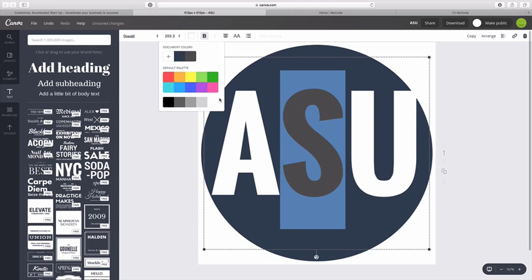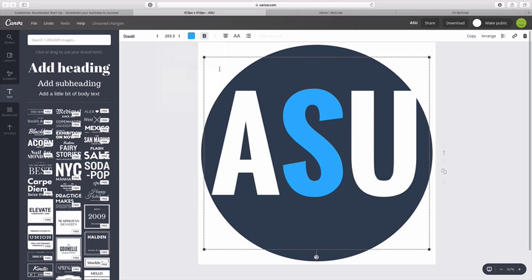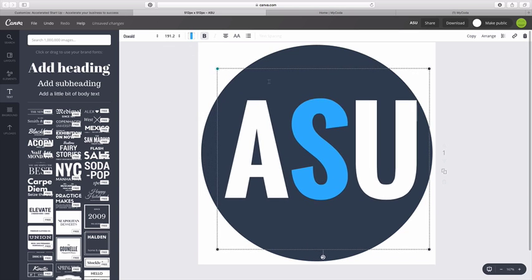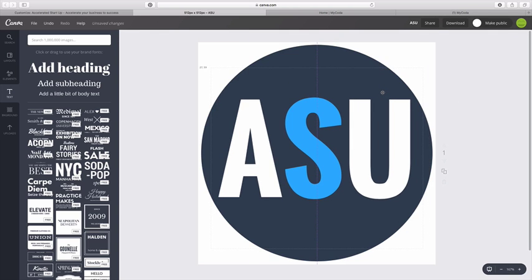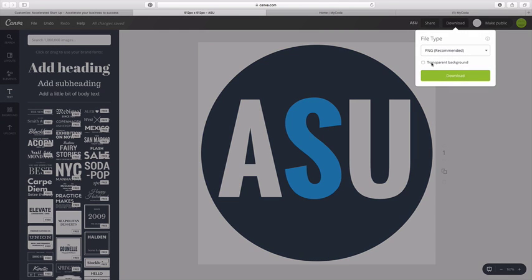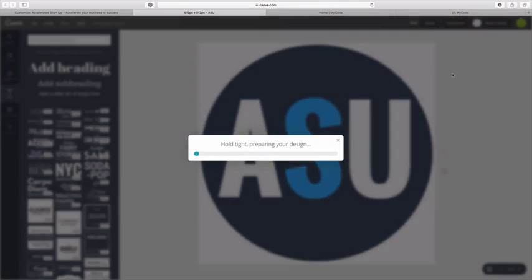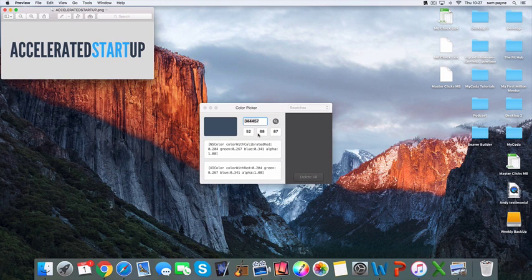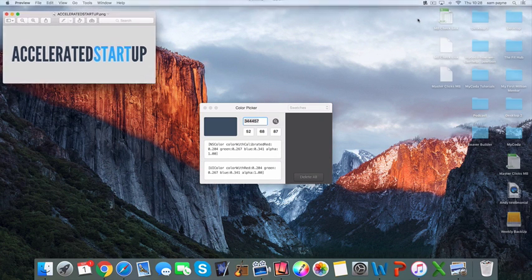Perfect, there it is. And that could be that blue. And then bring that in so it sits nicely in the center of that circle. And then download. Remember, I want a transparent background. Perfect, there it is. Let's go to my site.